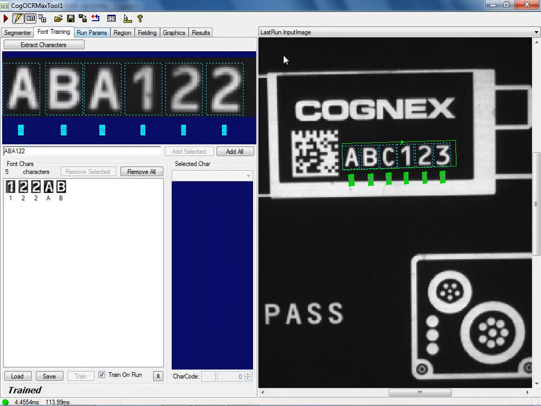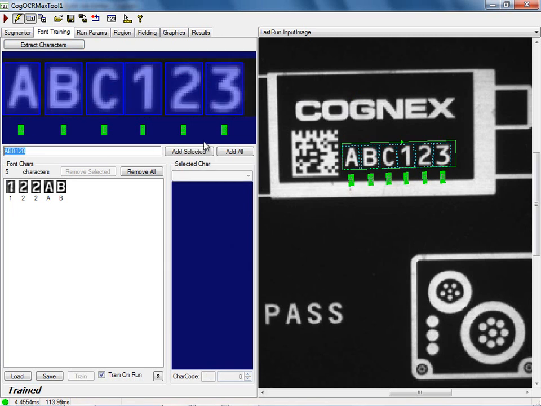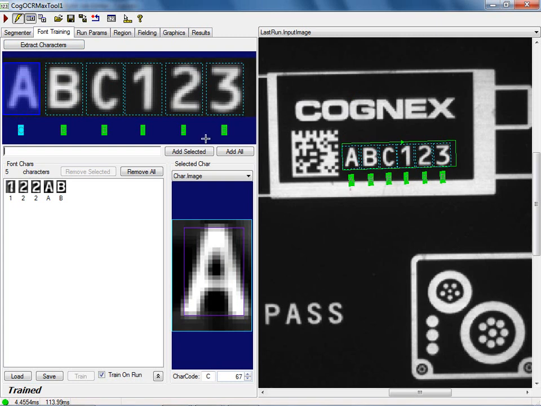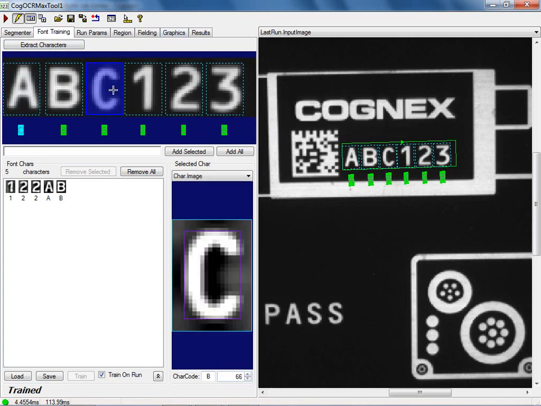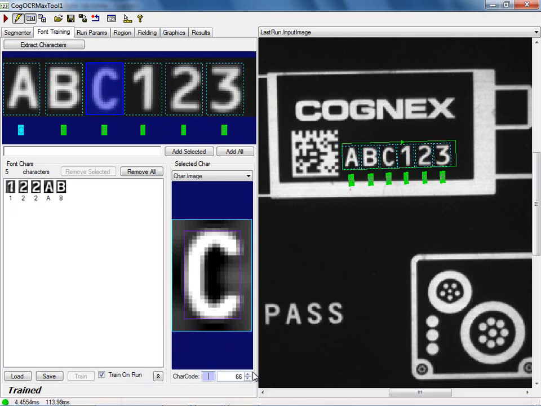So if I want to add them, what I can do is say extract my characters. If I choose this, well, let me just say C here. I want to just add the selected one, and I go down there and I would say my character code down here will be C, a capital C, and then I just want to add just the selected one, so now it adds that C in there, just the selected one.